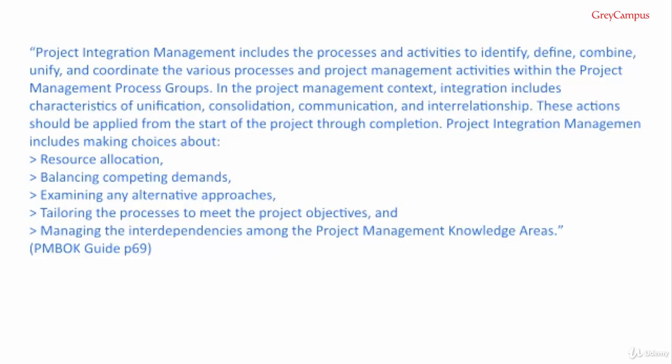Project integration management includes making choices about resource allocation, balancing competing demands, examining any alternative approaches, tailoring the processes to meet the project objectives and managing the interdependencies among the project management knowledge areas. And that's from PMBOK Guide page 69. Project Integration Management is the first knowledge area in the PMBOK Guide.